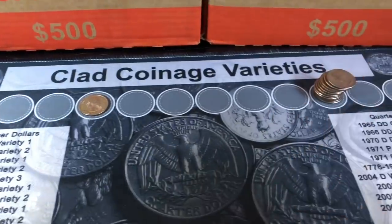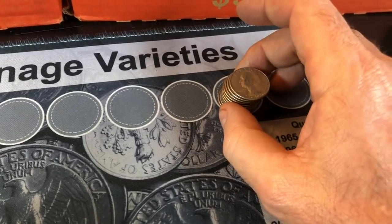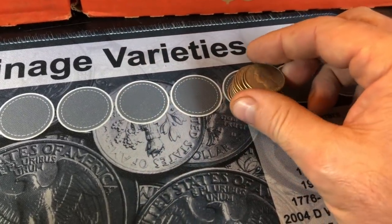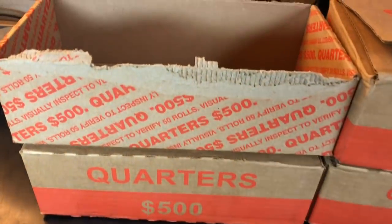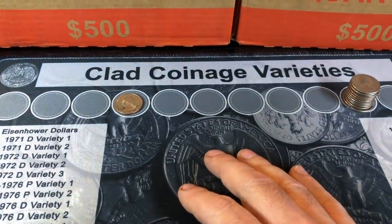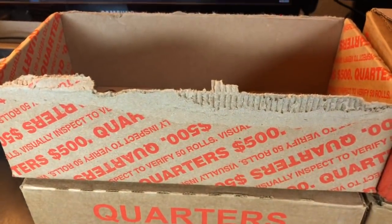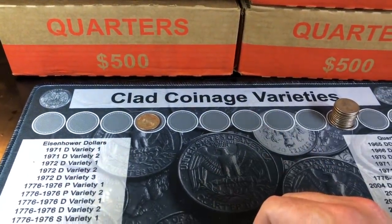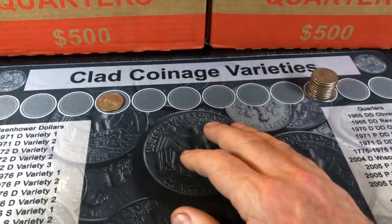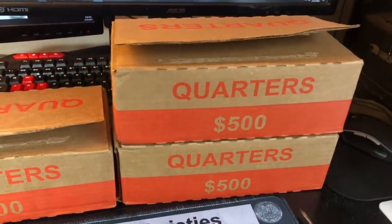Box one is done. We did get a little handful of Bicentennial quarters, and I checked the Denver minted ones for the DDOs - didn't see it. I checked them all under the scope for the die clash that's pretty popular among them. We did find the one proof, but in that box we only found four 2019 designs - three from Lowell and one from American Memorial Park. No other varieties, no silver, no foreigns, no nothing. It can only get better from there.